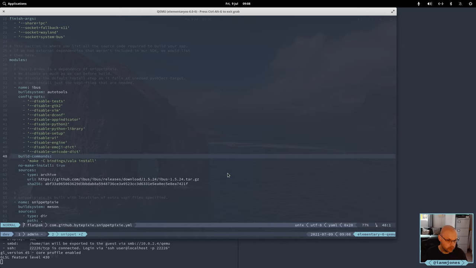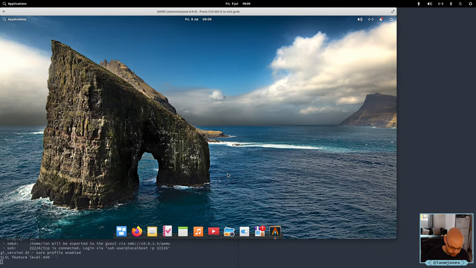So what I thought was, it just occurred to me this morning, I could probably, I hope, override the make command so that it basically only makes this. And I'm wondering whether I can do the same on the make install as well. So we'll see. So what I'm hoping is that I can override the make so that it only makes the Vala bindings, and then override the make install so it only does the Vala bindings as well. But I need to check to see whether that's even possible.